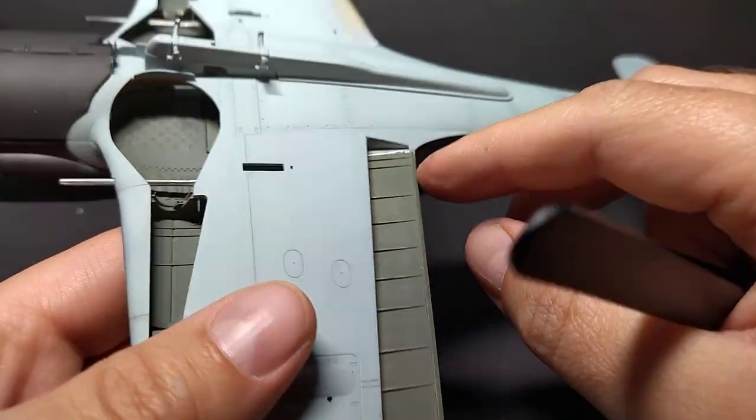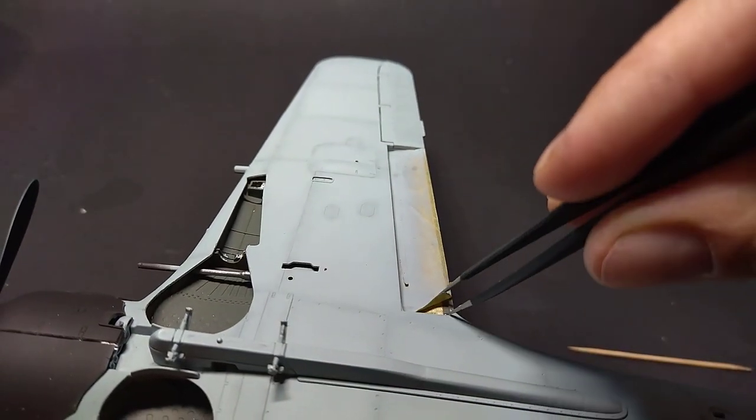This way, the model is ready for the final stage, which will be decals, some weathering and final assembly.